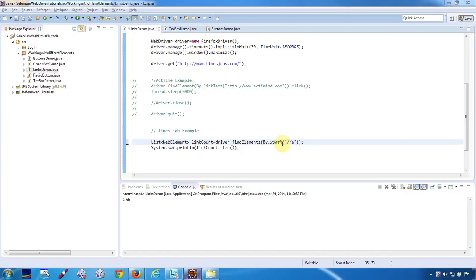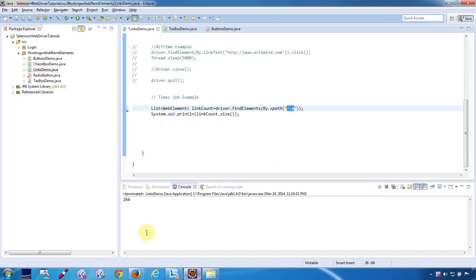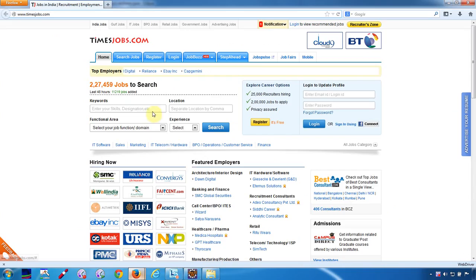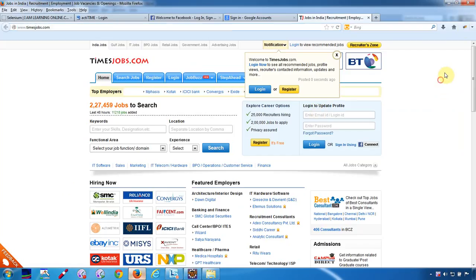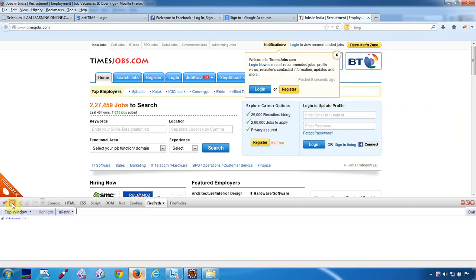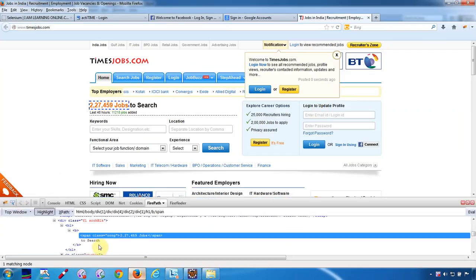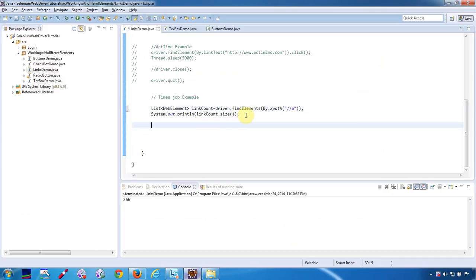So here I have explained about the link example. You can follow this for the other types of web elements as well. Here we have buttons, images, and text. You can find out the web element type using Firebug, and for that you can write the code like this. What I have done for the spans, you can do it. Just for practice purposes, try multiple examples. So this is about working with links.